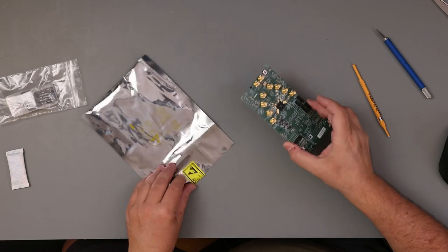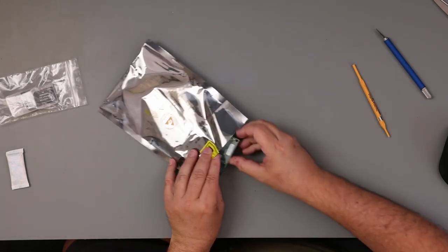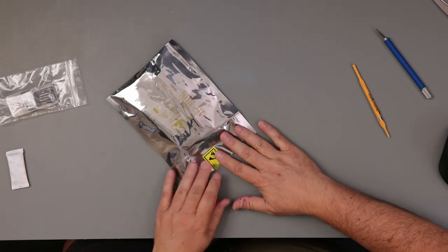We'll put this back in its anti-static bag until it's time to install it on the development board in the lab.